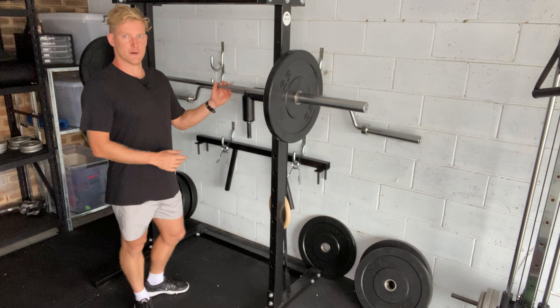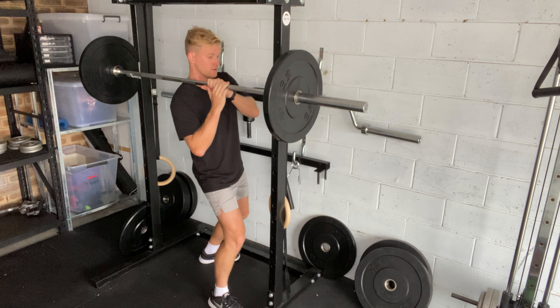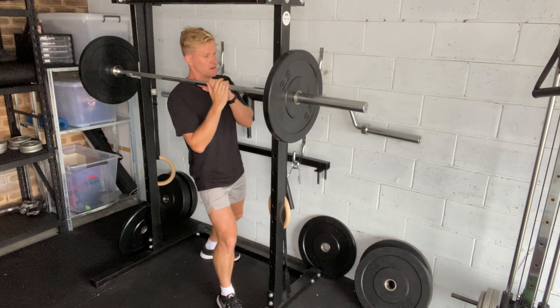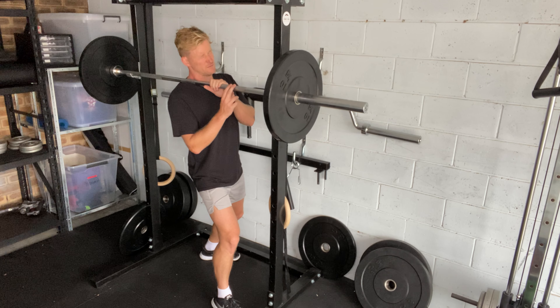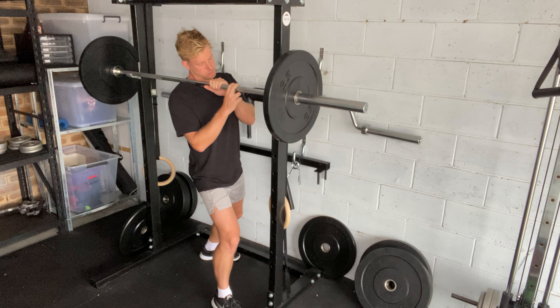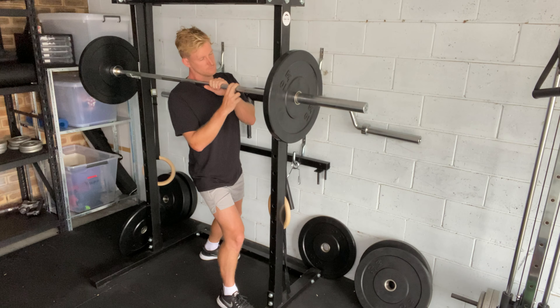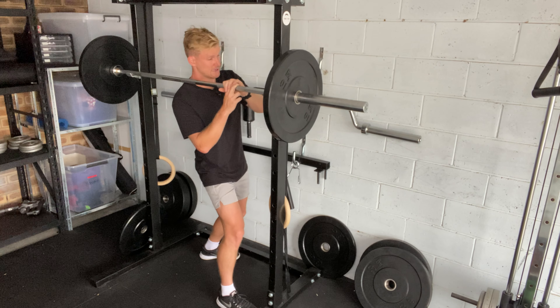Another great way to do it is if you've got a barbell — this could be another option in a gym. We can put the bar in the same position, right on the crease of our neck, on that first rib and that scalene, that tense area. We'll push up into the bar using our legs, drop our head to the side, and take a deep breath in. Breathe out and keep that neck relaxed to the side. As you breathe in, you'll feel your first rib come up a little bit, applying a bit more pressure to it. As you breathe out, you'll feel it come back down. Essentially, you want that band or bar to be pulling down as the first rib tries to come up, so it holds it in position. Then as you breathe out, you want it to pull down further and just keep it depressing and coming into a lower position.